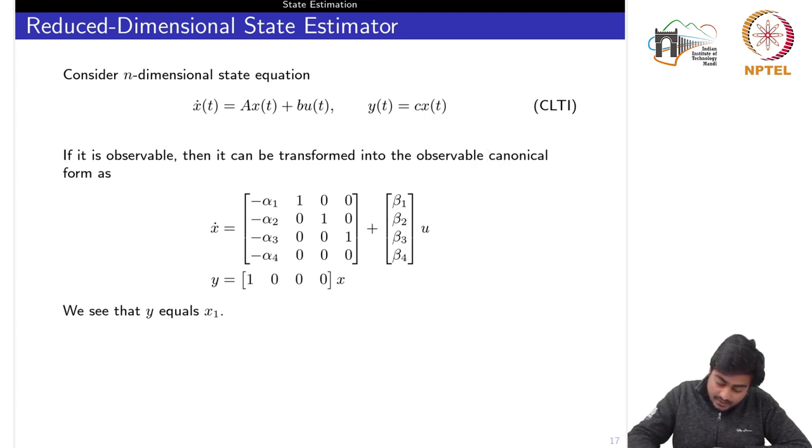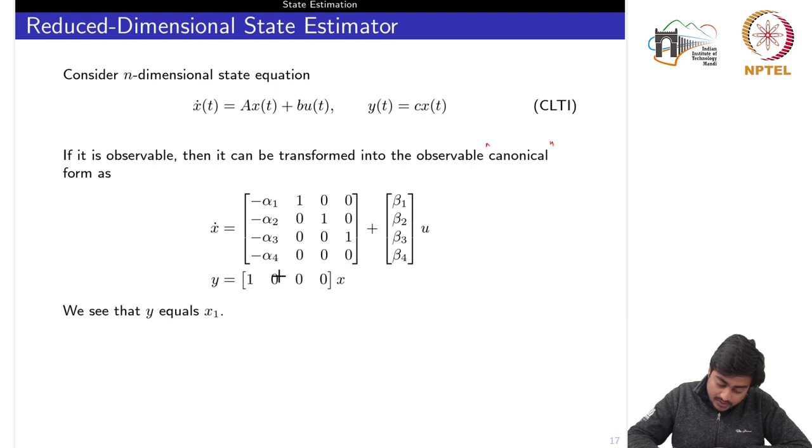We had discussed at several places the significance of this word canonical, because for a system it could have many state space representations. Now it might be possible that in some state space representation x is not directly appearing in the measured output variable. Okay, but if we carry out the canonical transformation, then depending on the dimension of the C matrix or the output matrix, some of the states would directly be available in the output measurement. Okay, so here this is one specific example where n is equal to 4.